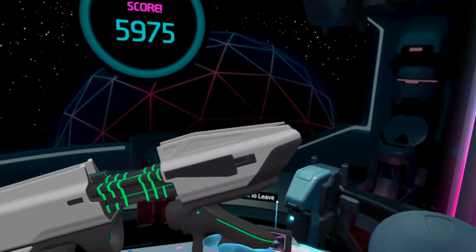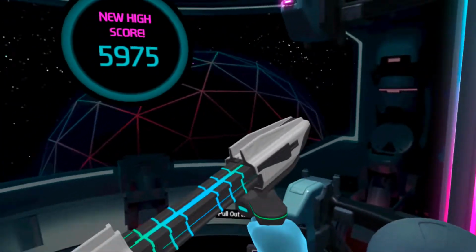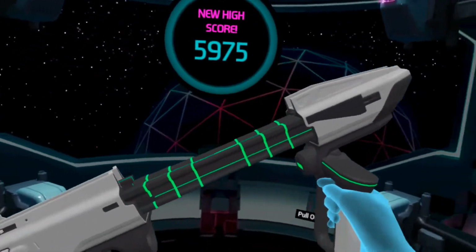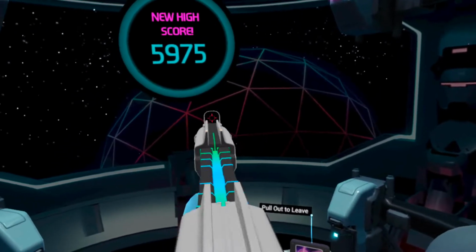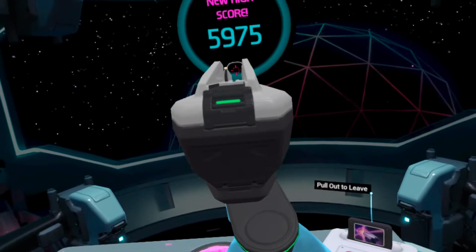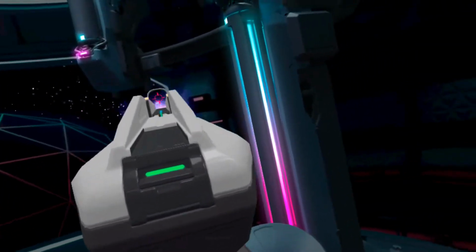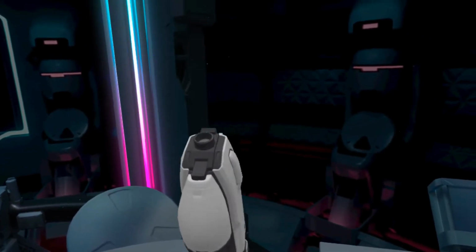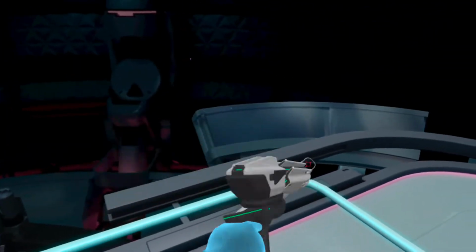You'll see a lot of VR games do this stretchy thing with their guns. Not always, but this is far from the only time you'll see this kind of stretchy gun situation, and it's just to keep things comfortable. Obviously, you can do it this way like you're supposed to, like with a railgun or something, but you'll see a lot of games go for more of a stretch kind of thing.